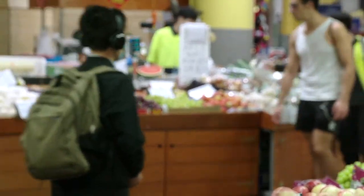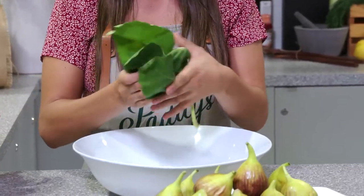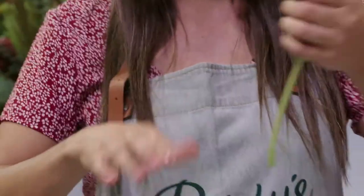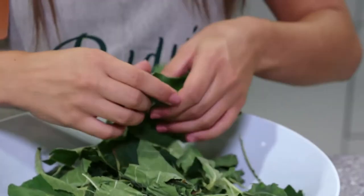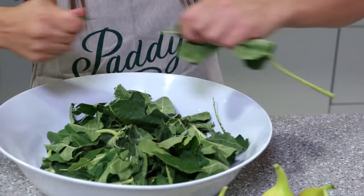You'll probably need to start this recipe a day in advance because it takes about 12 hours for the fig leaves to really infuse into our panna cotta mixture. I've just washed and dried them really lightly. Fig leaf is a really interesting ingredient — it adds this sort of coconutty, palmy flavor. Even when you start to tear it up you can smell it. Just the smell of these fig leaves brings me right back to my childhood — I used to waddle around after my grandmother picking lovely green figs and fig leaves. She used to be really famous for her fig leaf and fig almond jam, and it was amazing.